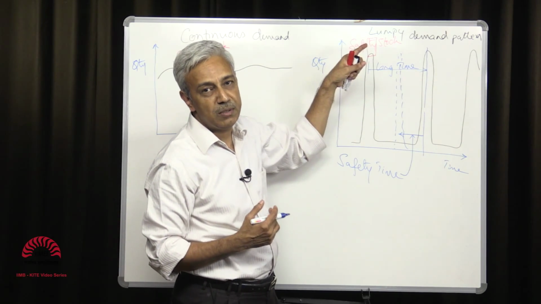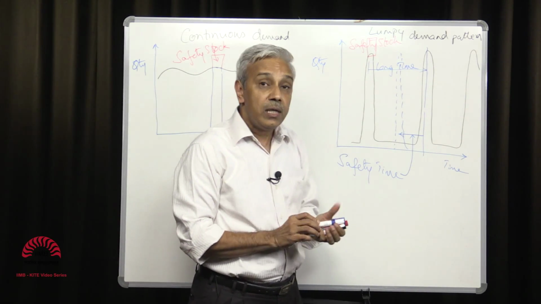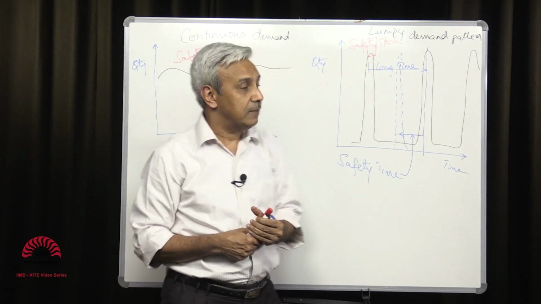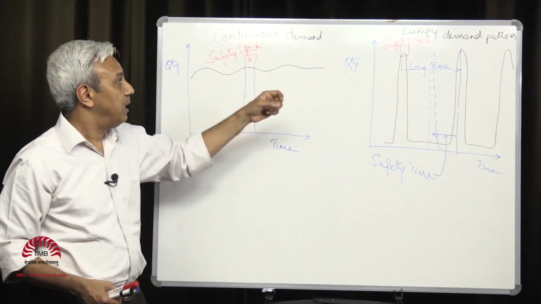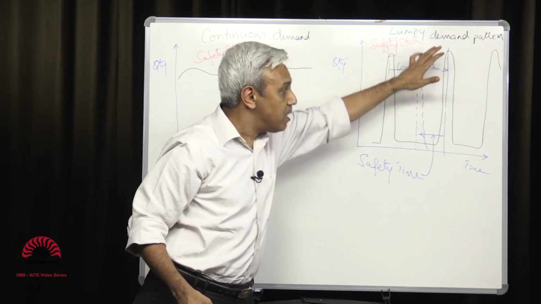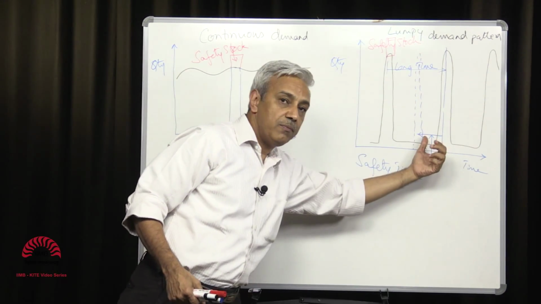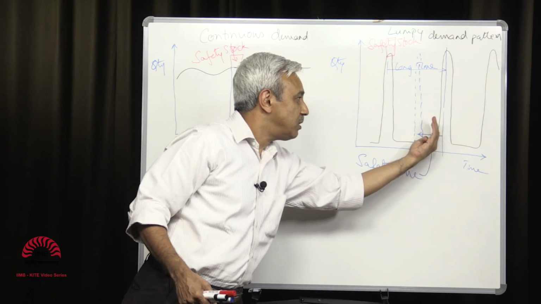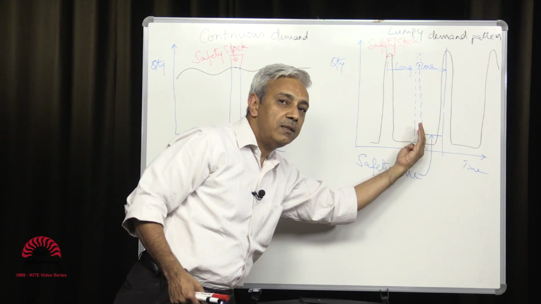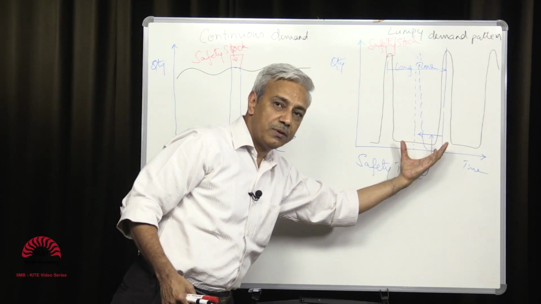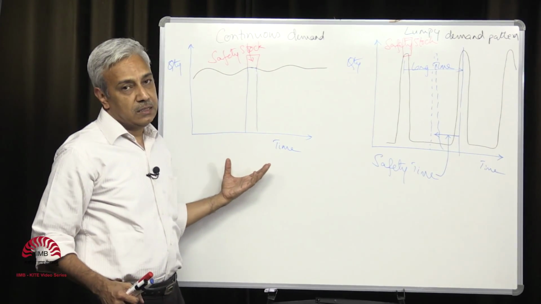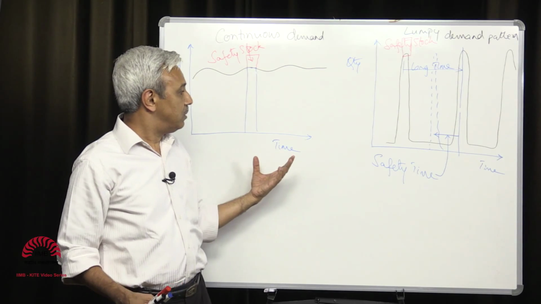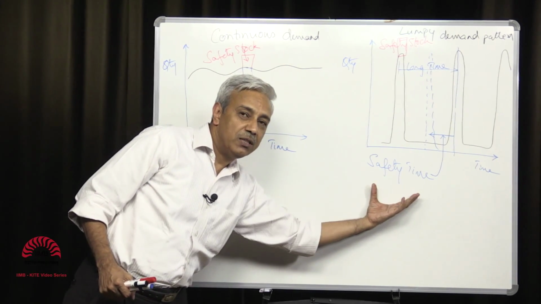And that is what we summarize, saying it all depends on the demand pattern. If the demand pattern is continuous, we use safety stock. If the demand pattern is lumpy, then we use safety time, which is advancing the point of requirement by the time period of safety time. And in practice, we may use safety stock and safety time as a combination.